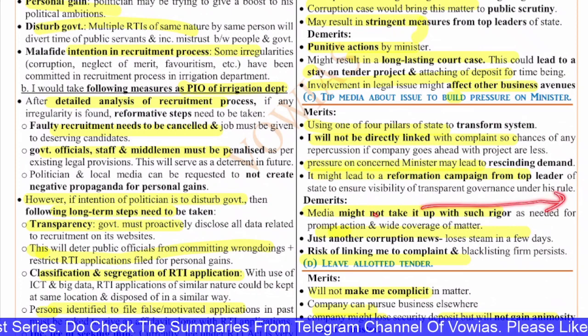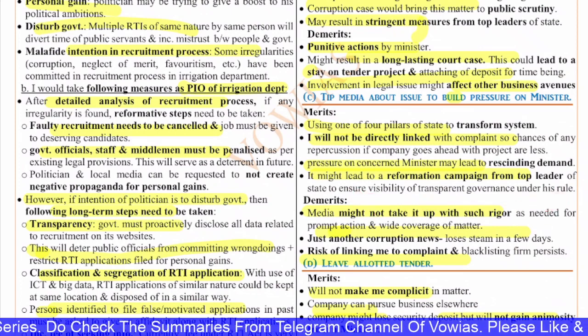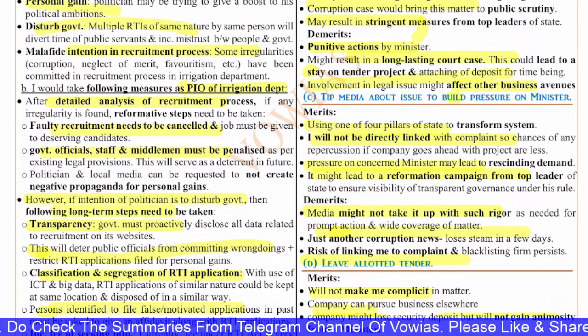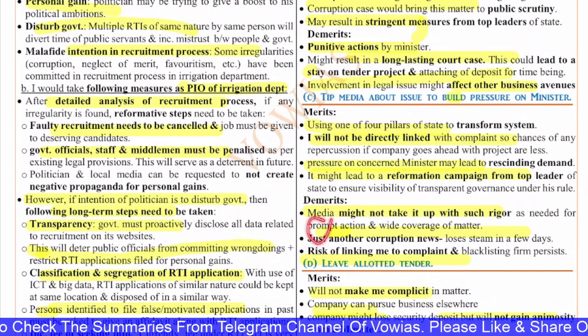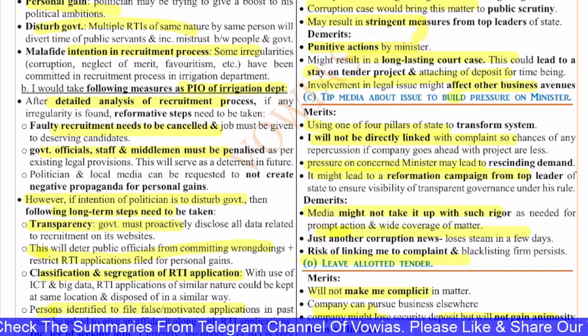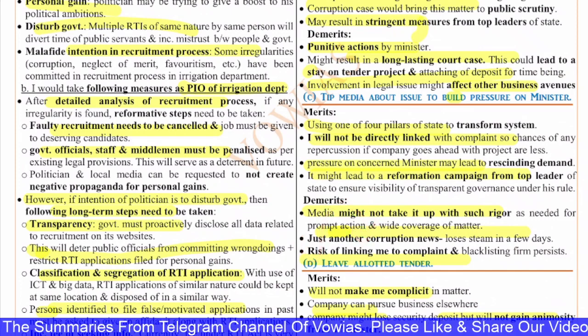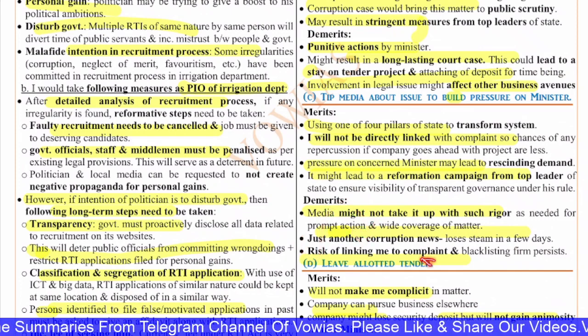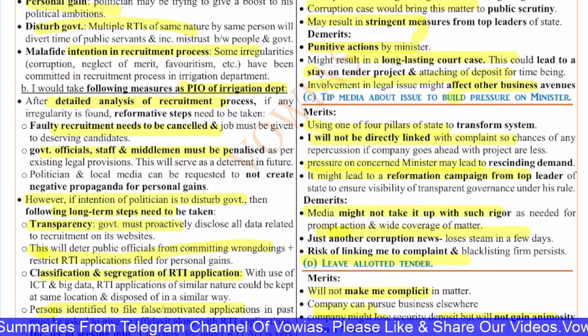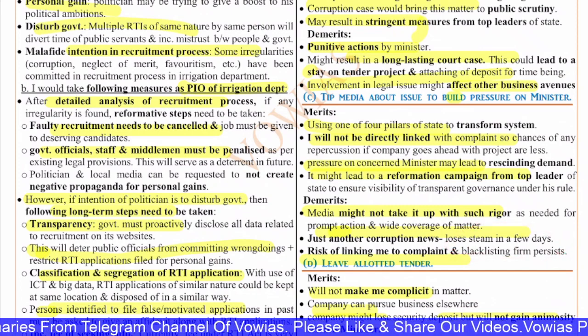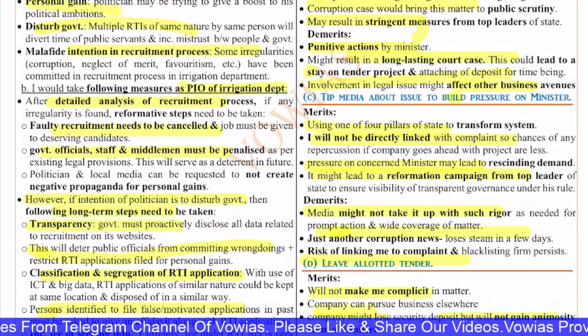But it has certain demerits. The first is that the media might not take up the case with such rigor. It is also just another corruption news item for the media, and it may lose steam in just a few days. And also there is a risk of linking me, that is the person, to the complaint and of blacklisting the firm. This is always there because these politicians will have huge contacts, and they will easily know who gave the tip.